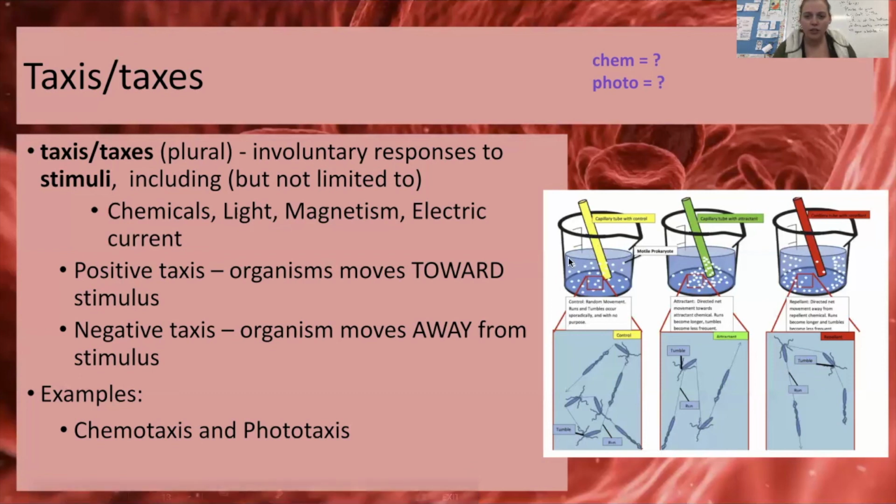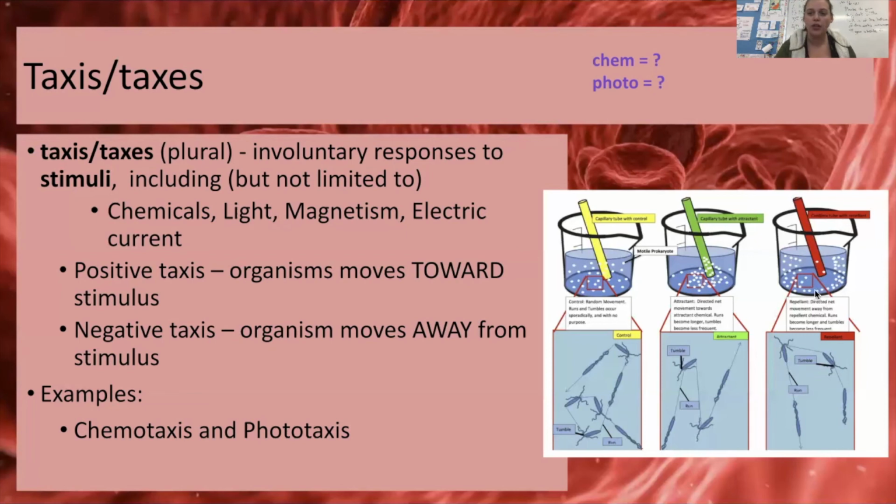We have this solution with these little bacteria in it. The white dots represent the bacteria. And this is a tube that has nothing in it, nothing that's going to cause these bacteria to respond. So they stay pretty spread out in this solution. We also have in this second tube an attractant, something that these bacteria might want to eat, for example. And we notice they want to congregate around the tube. So this would be a positive taxis. Here we have a tube that has a repellent in it. So something like an acid maybe that these bacteria don't want to be around.